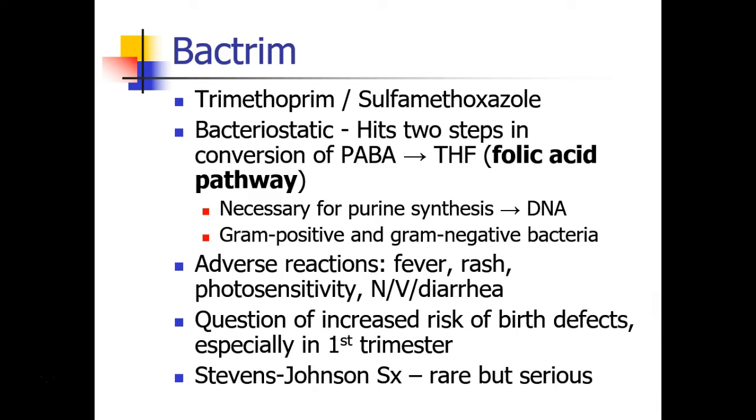Adverse reactions to Bactrim include fever, rash, photosensitivity, nausea, vomiting, and diarrhea. There is some question about whether it's safe to give to pregnant patients, as it may increase the risk of birth defects when given to patients in their first trimester. And finally, Stevens-Johnson syndrome, which is a very severe skin condition, is a rare but serious side effect described with Bactrim.